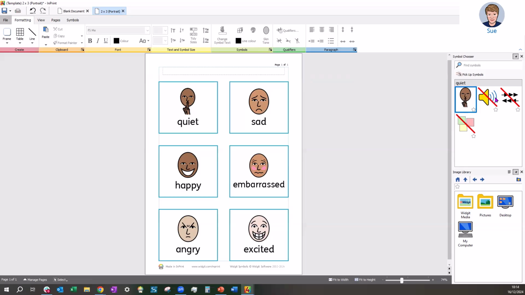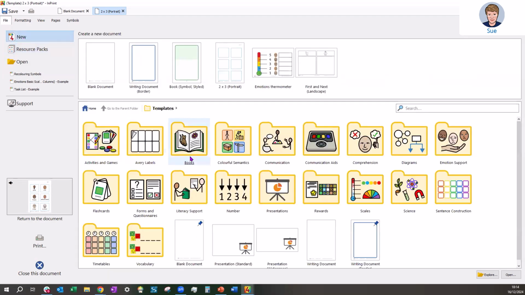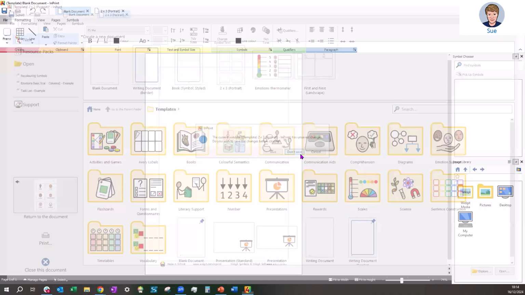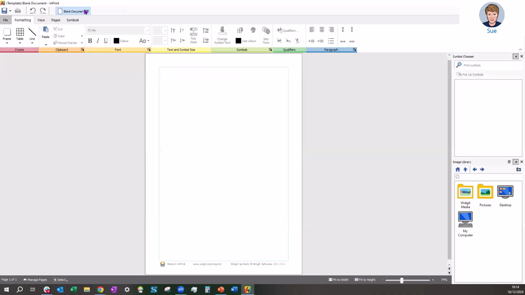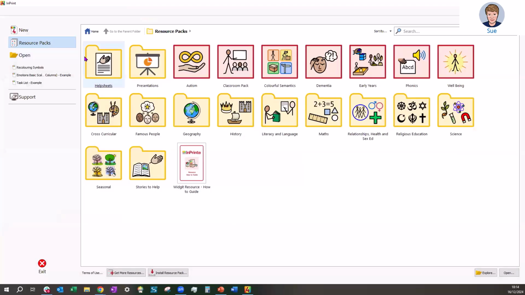So that was a whistle stop tour of the things that are different. We'll now have a look at using InPrint 4 for beginners, if you like, so someone who's not experienced InPrint before. If you feel you know what you're doing now that you've had a look at this one, then you can obviously leave us, but thanks for coming along.